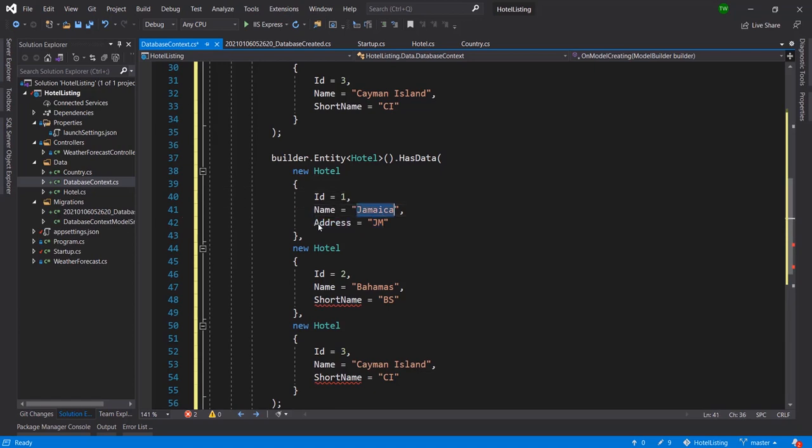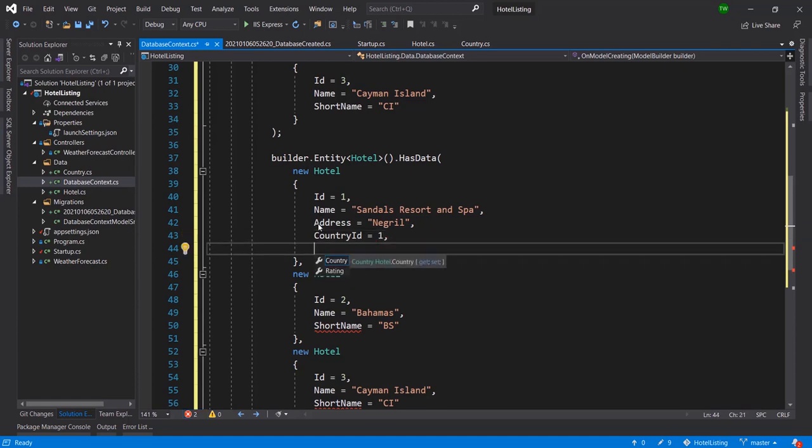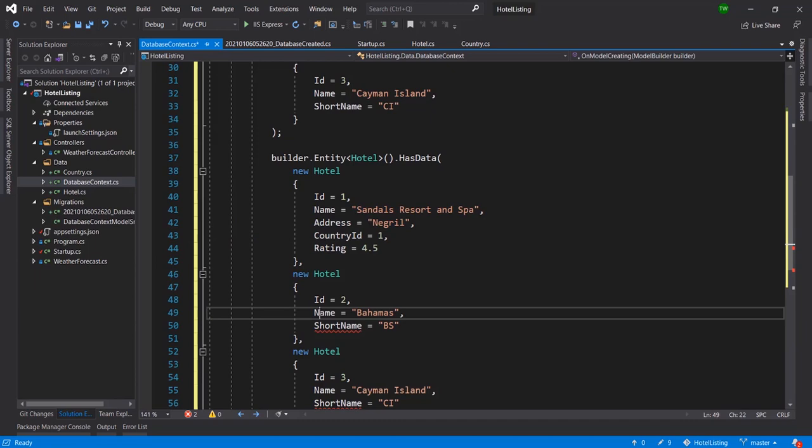So this is Sandals Resort and Spa. I'm actually familiar with some of them. For the address, let's just keep it short and say Negril. We already know the country. The country is Jamaica, so country ID would be 1. And then the rating is, last I heard, 4.5, but I know it's a 5-star kind of resort. I'm just going to copy these details down.